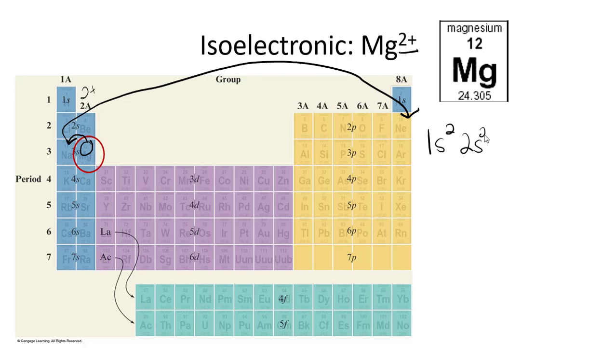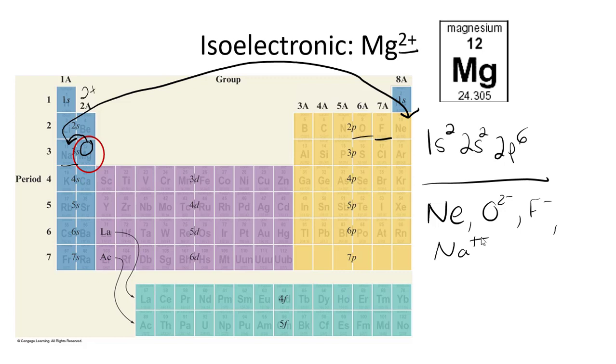So what is its electron configuration? 1s2, 2s2, and 2p6. But notice, that means that it's isoelectronic with neon, with fluorine ions, with oxygen, okay, with sodium ions. So, but not oxygen, I mean O2 minus ions, fluorine ions, sodium ions, okay? It is not isoelectronic with magnesium atoms. Absolutely not, okay? So when you're first asked to find the electron configuration for an ion, the first step is just figuring out how many electrons does it have. Once you figure out how many electrons it is, it's a rather simple situation.